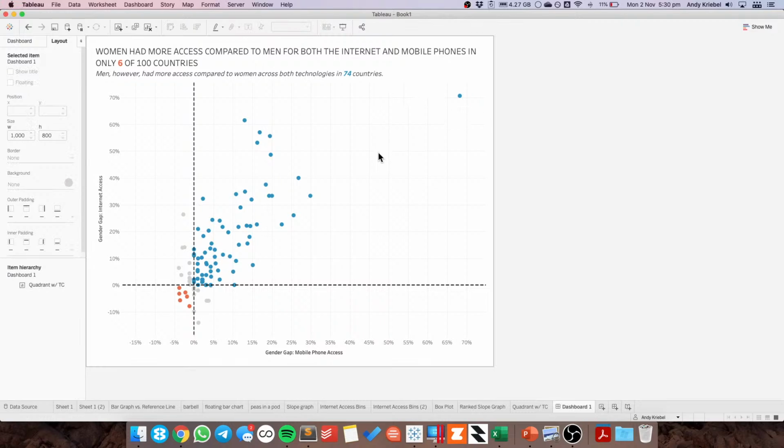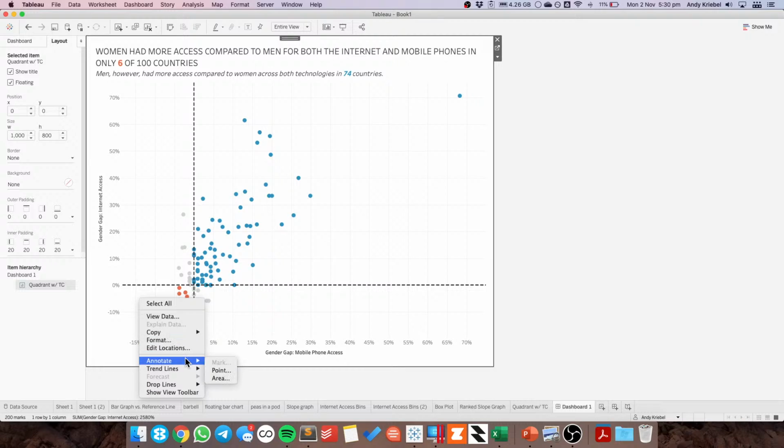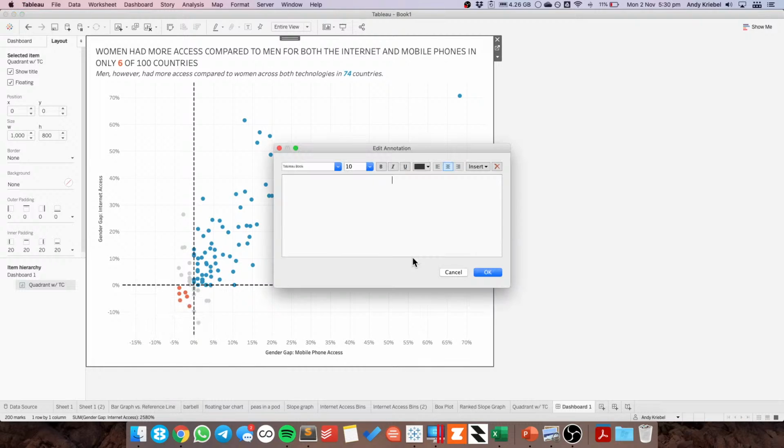Right, so what I think I'm going to do here is just annotate this area. Go away, annotate area. And I'm going to say women, let's see. Axis, that meant.